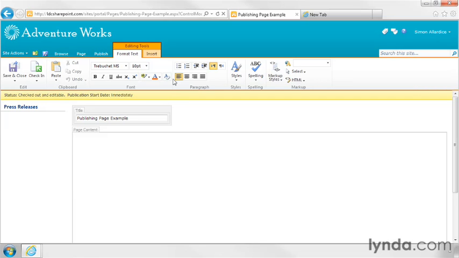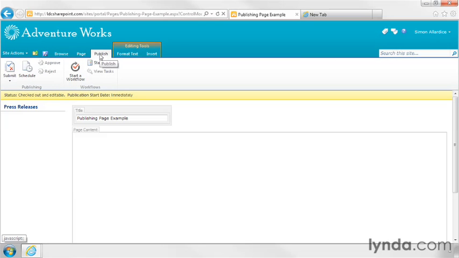Another difference is that I actually have more options available up here on the ribbon. Even if it doesn't look all that different, there really are some new things here, such as the Publish section. Because let's imagine I'm a content contributor, one of a dozen people working on a really large public website. Well, I may be able to create content, but I may not be allowed to just publish this page and have it automatically go live on the website. I might have to submit it for approval, to start a workflow to make sure that somebody signs off on this, maybe the legal department, maybe the content style department.